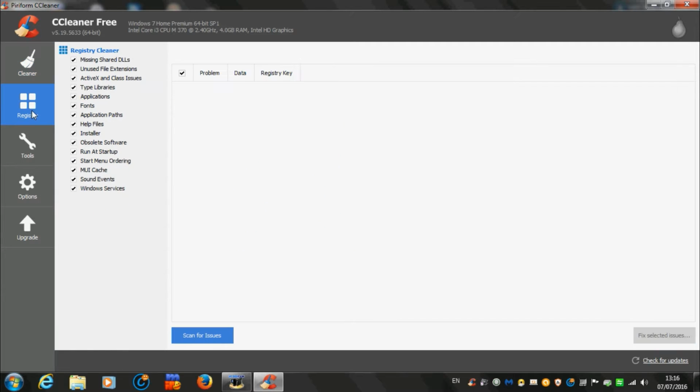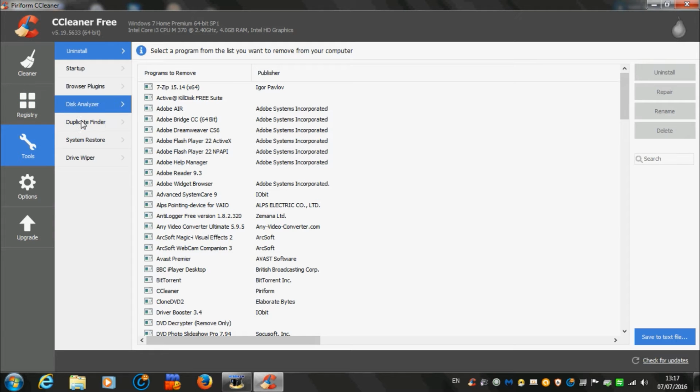Also it does registry stuff. Now I'm going to say something that is very important. If you're going to do this with the registry and you scan for issues, make sure you do a backup of your registry, because if you don't, something might not work as it should. Better to save a backup each time for your registry, because it could upset a program or two you may have installed on your machine. So use it with caution. Always back up your registry before you use that one. And it does all that. It gets rid of missing DLLs, and scans for all those things ticked in the box there.